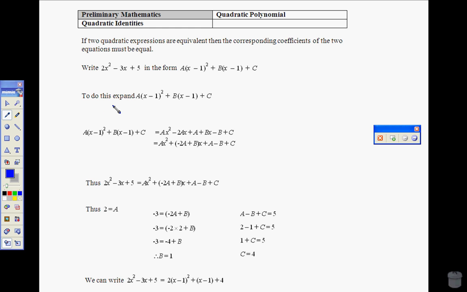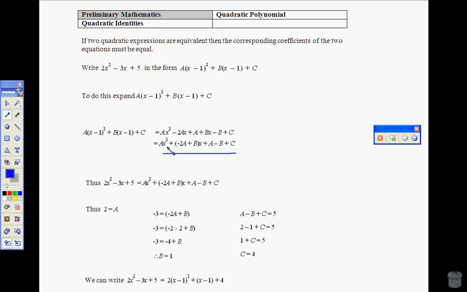So what we need to do in these questions is take the form that's got the brackets in there and expand that out. If you can see what we've done, the expansion there, the a outside of the x squared minus 2x plus 1, there's the expansion of x minus 1 all squared, multiplied by the a. b times the x and b times the minus 1 gives us bx minus b, and c is just the constant by itself. What we've done in this stage is rearrange it.